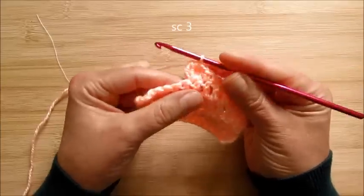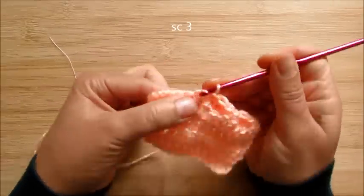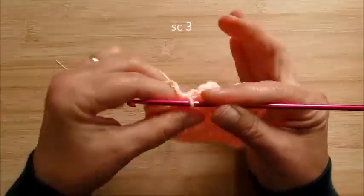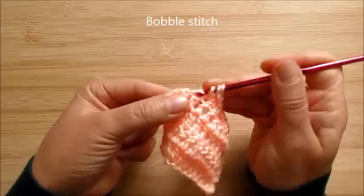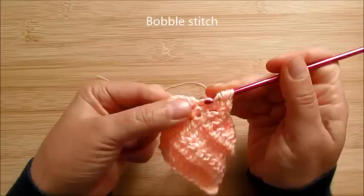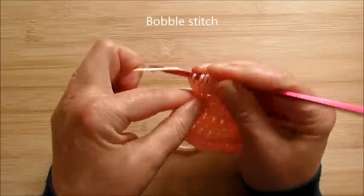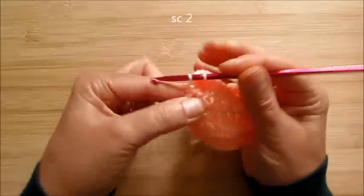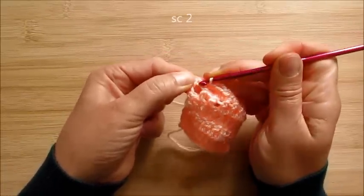Do not chain. In the next 3 stitches, single crochet: 1, 2, 3. Next stitch, bubble stitch: 1, 2, 3, 4, 5. Join all together, single crochet in the next stitch, and single crochet in the third stitch, 1, 2, 3, here.